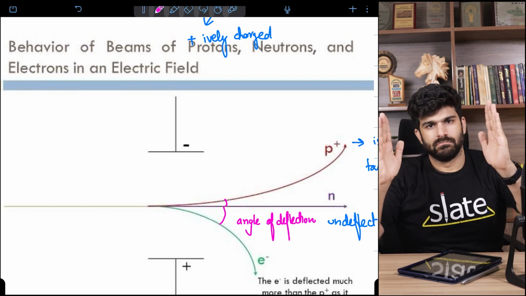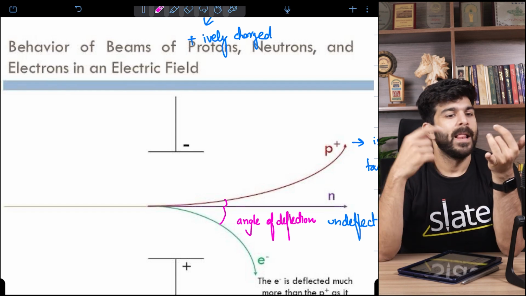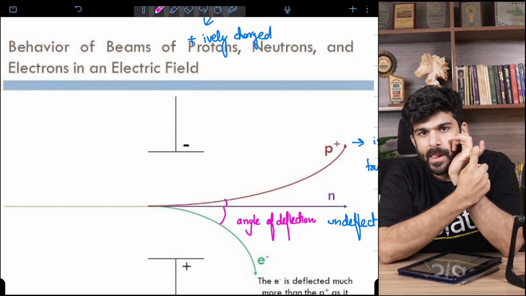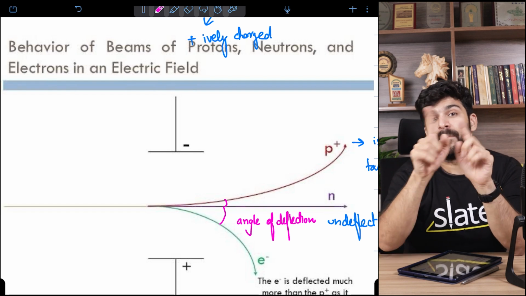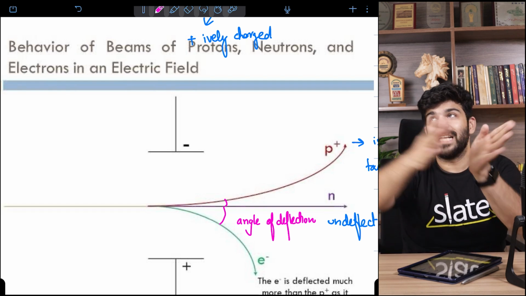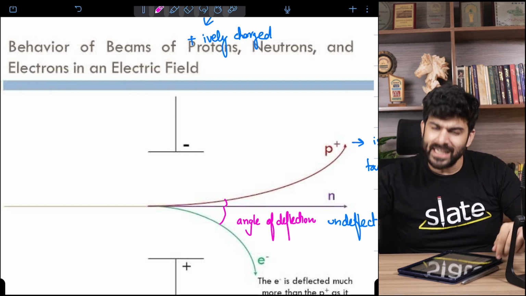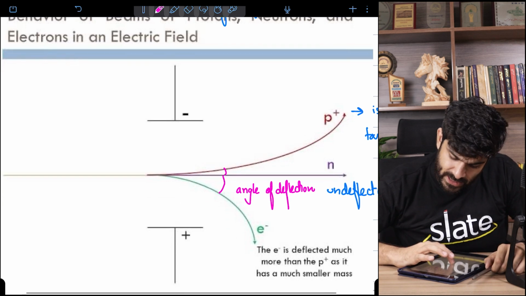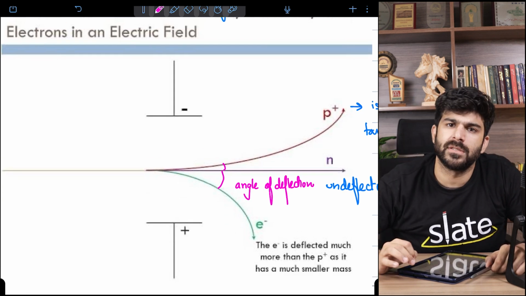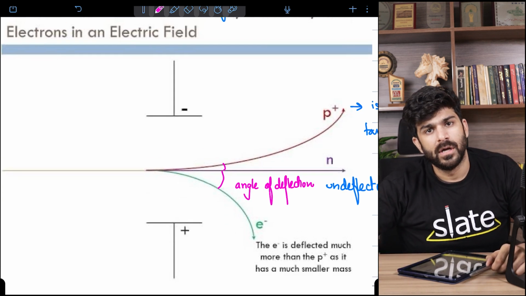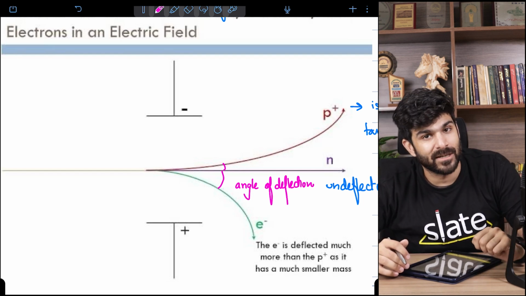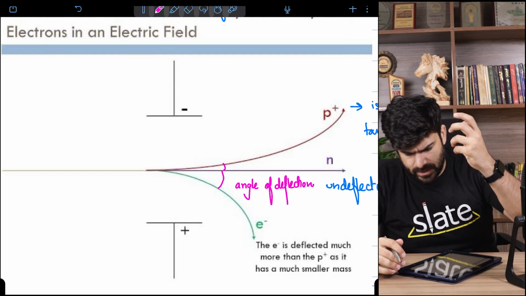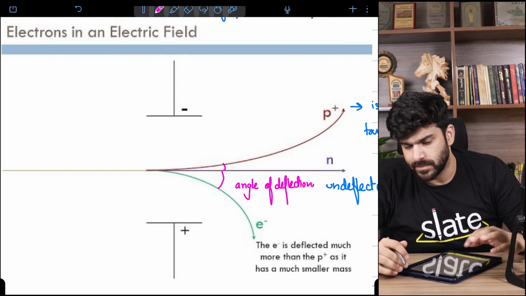But football is played in windy seasons, it is played in rain. But remember, we don't play table tennis in open fields. We don't play badminton in the open because it gets deflected. So that is exactly what's happening here. Since the electron has a very small mass, it deflects more, and the proton deflects less. It's something of a little common sense.